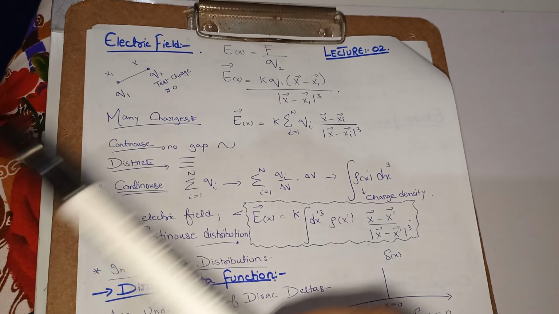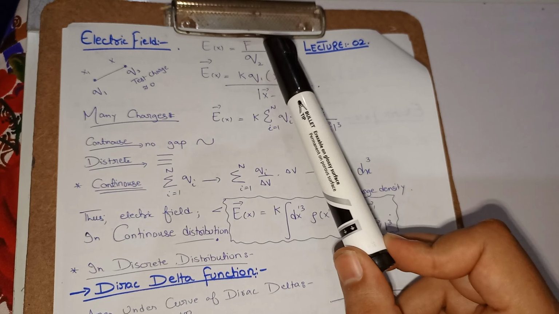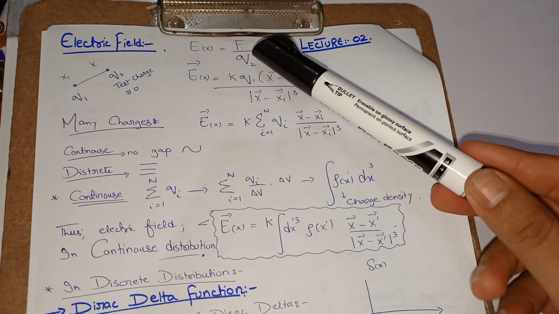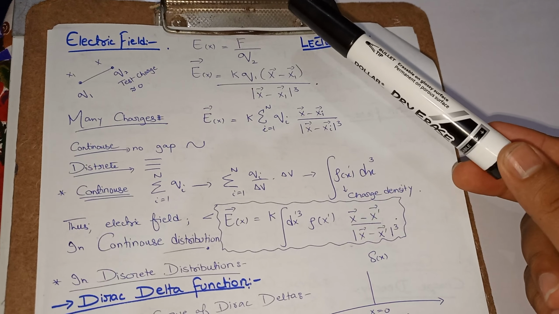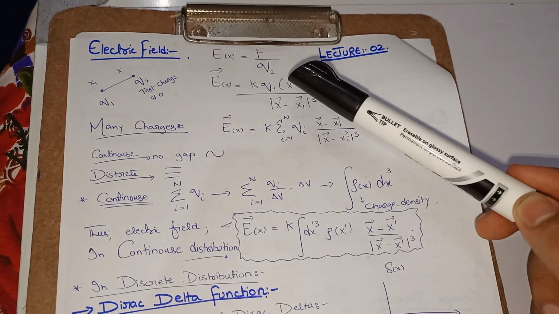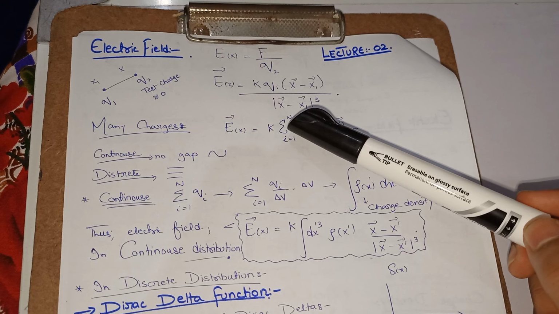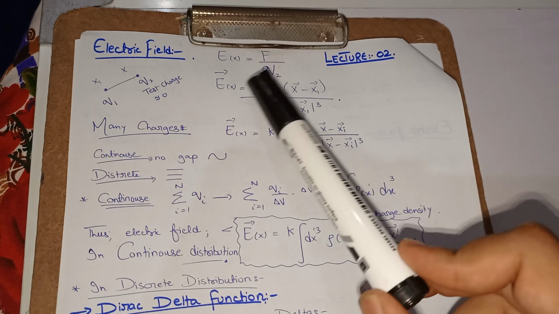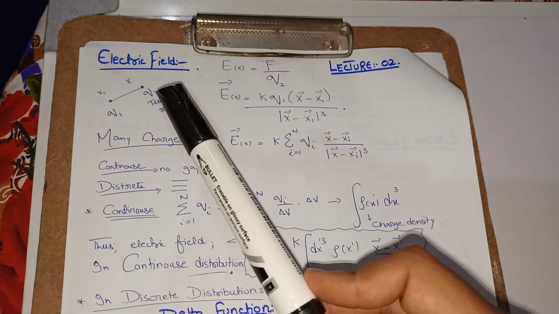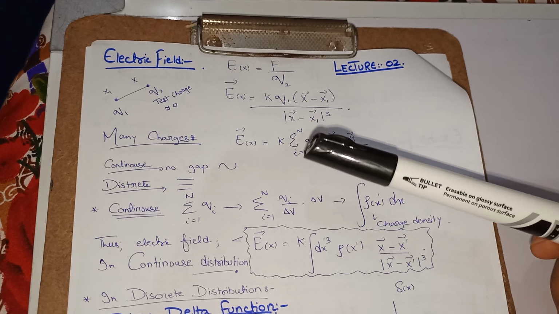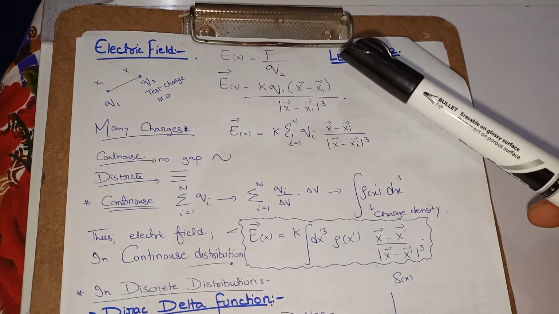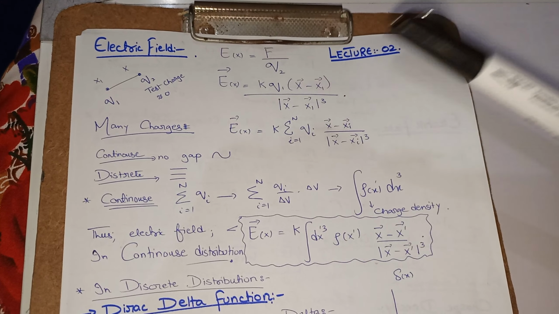When this charge comes near q1, it experiences some electric field. So the electric field is basically equal to the Coulombic force divided per unit charge. And the Coulombic force of two particles we already found yesterday: it equals k q1 q2 divided by the position squared. Here the position of the original charge is x1, and the position of the other charge is x, so that's why |x minus x1| cubed. This is all we found in our previous class, how to find the Coulombic force of two charges.